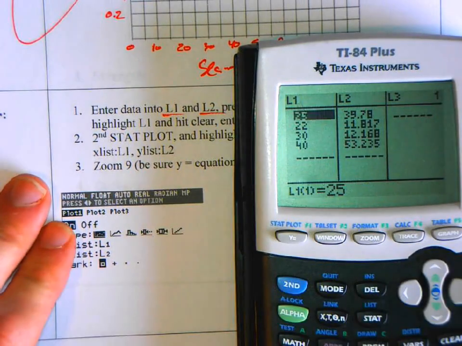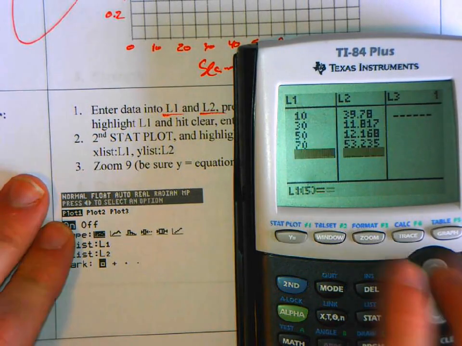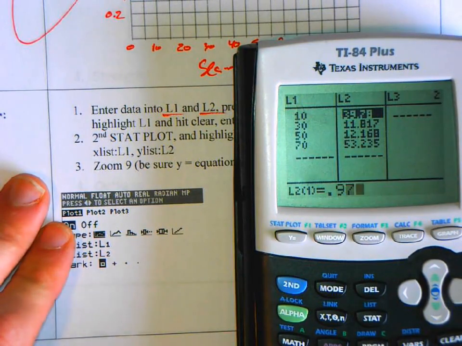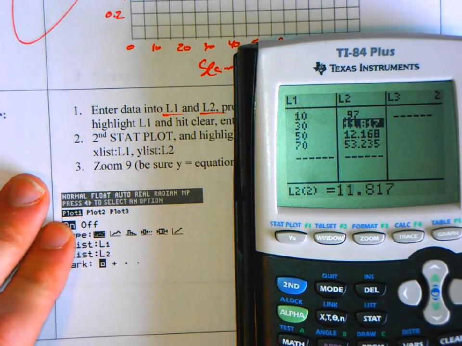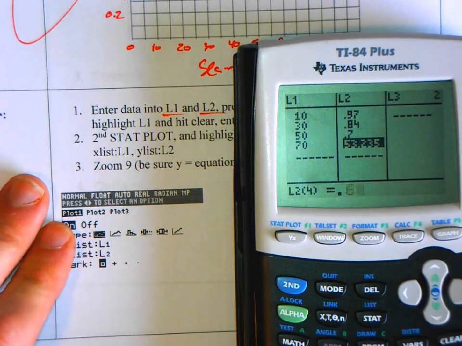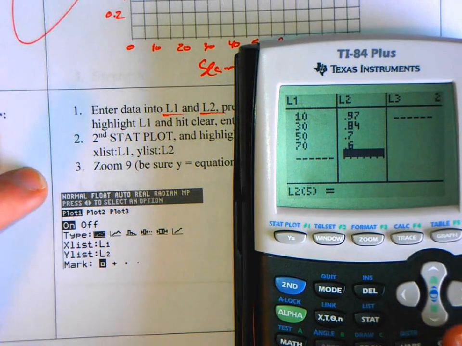I'm going to put 10, 30, 50, and 70 in L1. That's my X, my explanatory. And I'm going to put 0.97, 0.84, 0.70, and 0.60 in my Y, in L2. Explanatory and response.